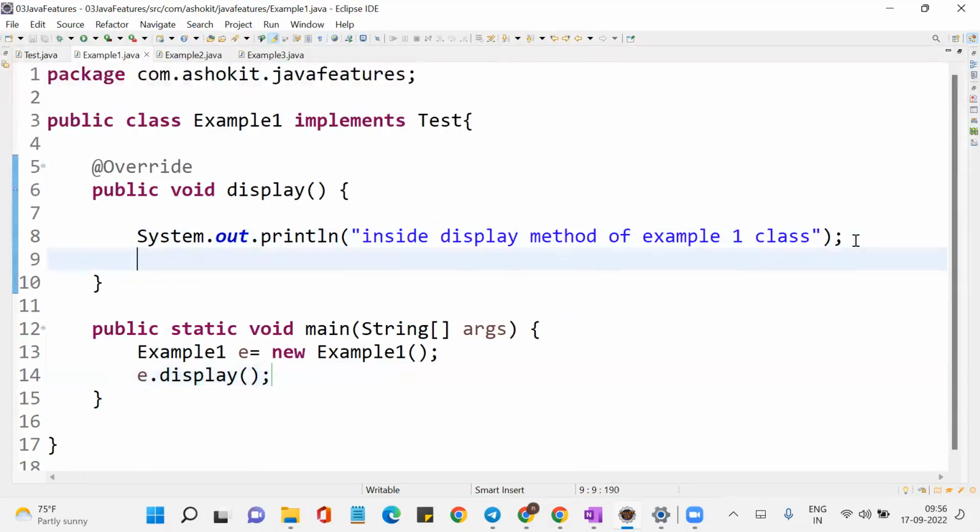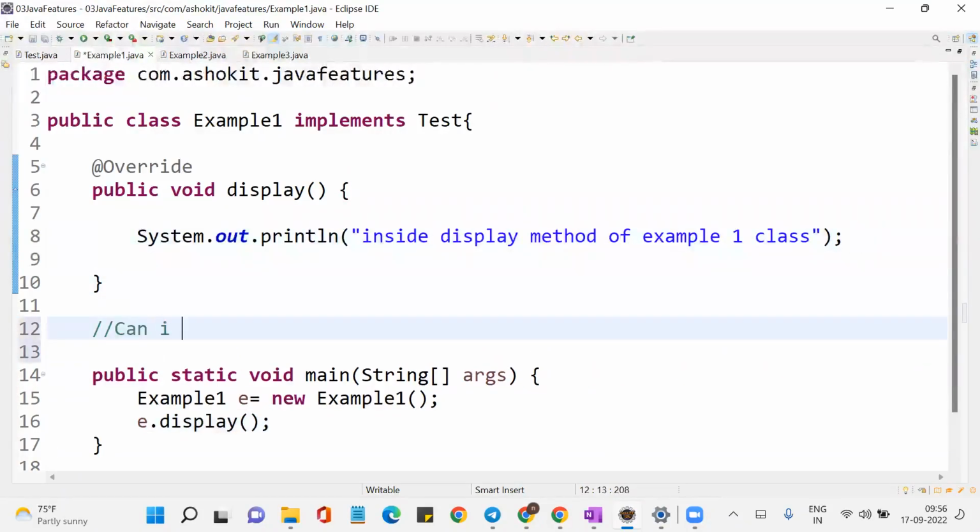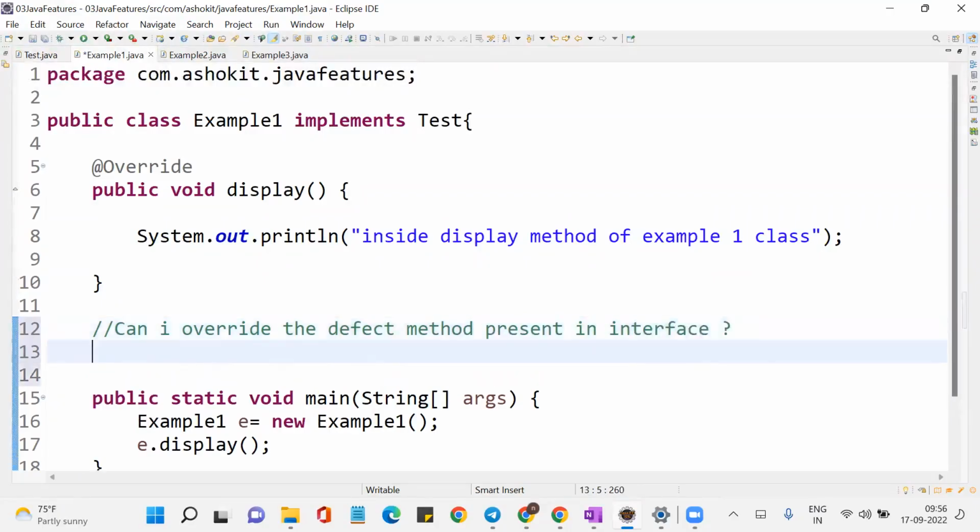And in the next question, how can I access it? Okay, these are the two questions that will be coming next.